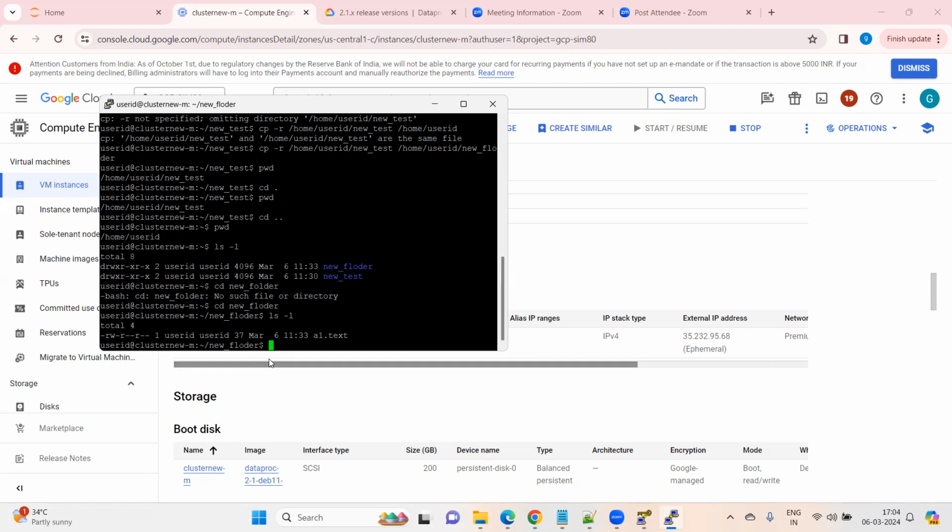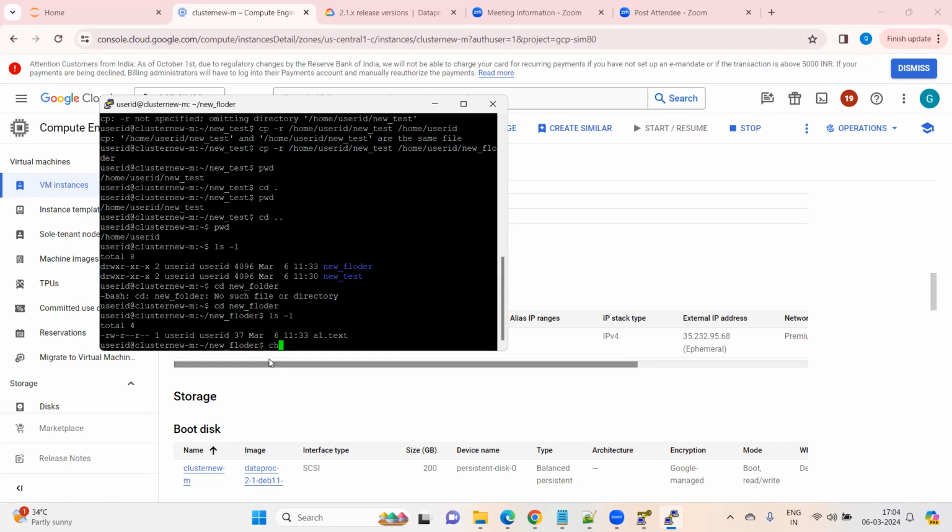So these are a few basic commands which we can use. In a similar manner we can use the move command also, for move or rename. Additionally, cat we already saw. Another command: for example, you want to change the permission of this file.